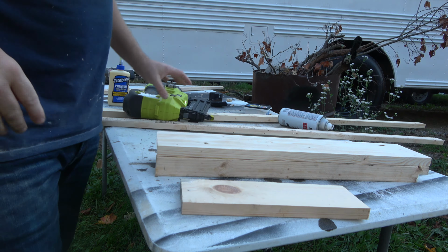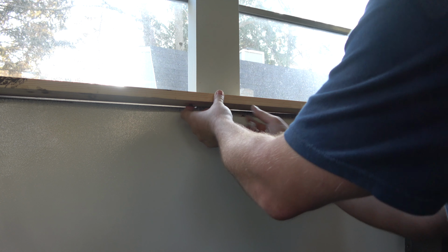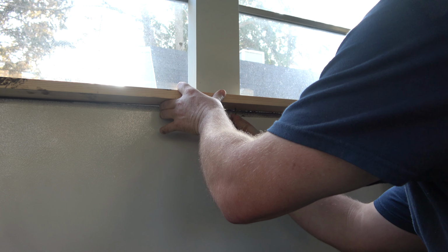For proper placement, hold the unit all the way up and to the right. This keeps it square with the edge of the window. It does make this slightly off-center with the window beam, but each one is installed just like this. Hold the windowsill in place and mark the screw holes.